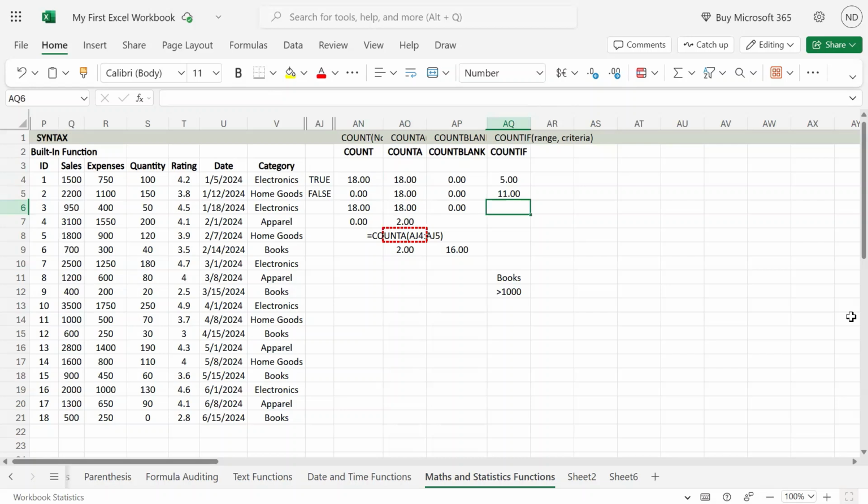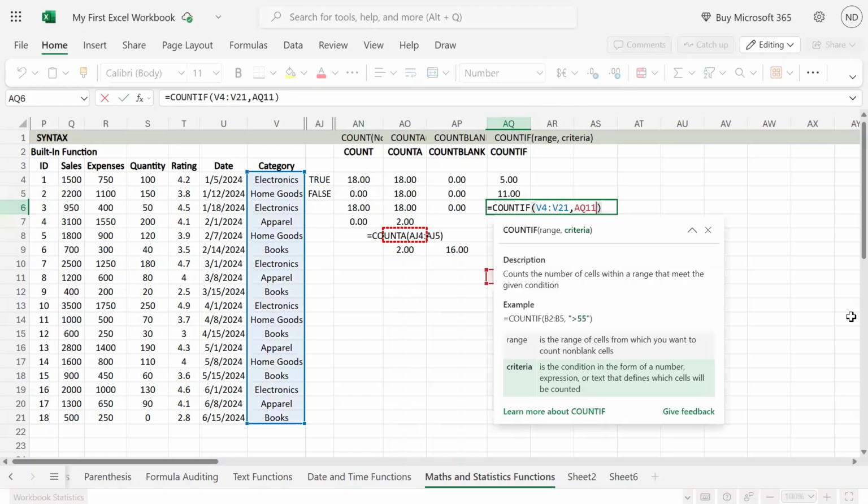So if I say equal to COUNTIF, in this particular function I want to count everything which has the letter O. I'll say star, O, and star. What does it mean is, the first star will take any number of characters before O, and this star will take any number of characters after O.